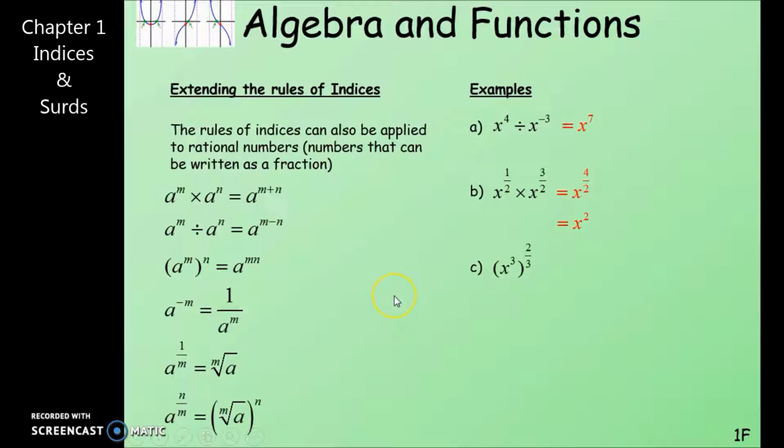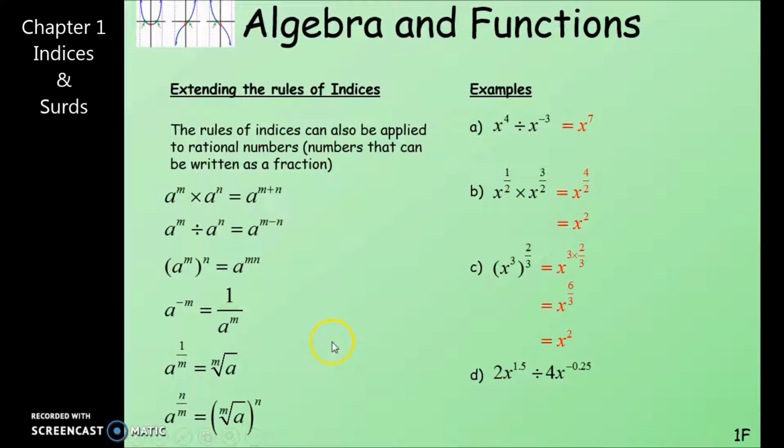Looking at another example, when we're multiplying, this rule is when we multiply the indices together. One's in the bracket, one's outside. You can see it over here. This is the rule that we spoke about earlier. Then you just need to multiply. When you multiply a fraction by a whole number, you must remember that you only multiply the top part. If you multiply both numbers by 3, which is what some people like to do, then you're just going to get an equivalent fraction. You're not going to change it at all. So all we do is we times the top number by 3, and that will end up giving us 6/3, which again we would simplify, and that gives us x squared.